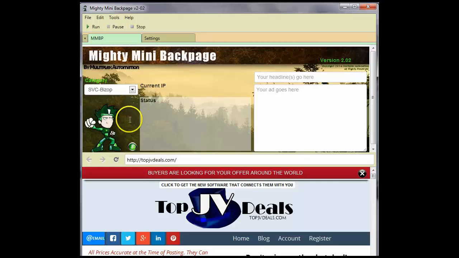All right, next you're going to see this current IP. There's nothing you need to do here. At different times it will flash up what IP is on, and that's for some of the more advanced users. They may want to see what internet address their computer is broadcasting from, if they're using proxy IPs or something like that. If you don't know what a proxy IP is, or what an IP is, don't worry about it. It's not going to affect you. It's just there as another feedback for those people that need that information.